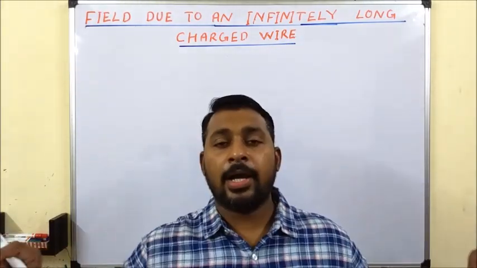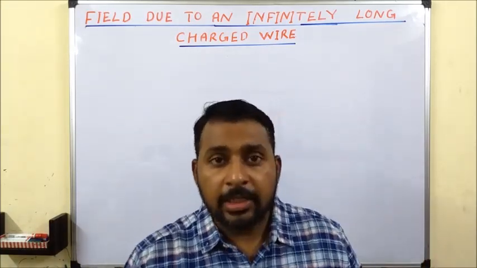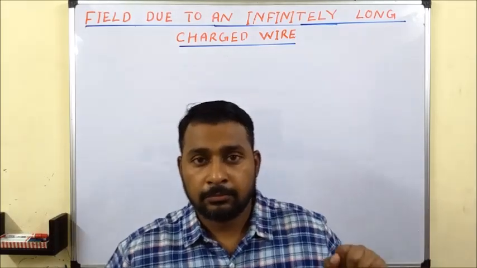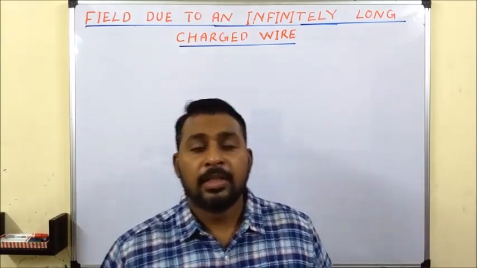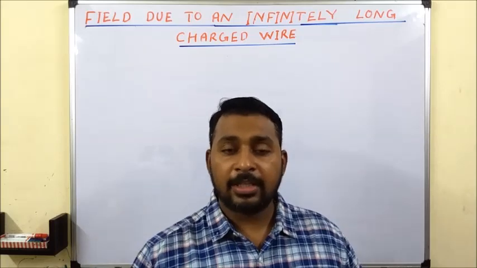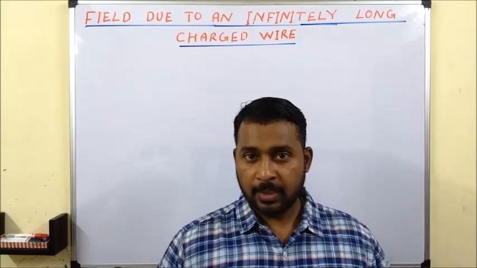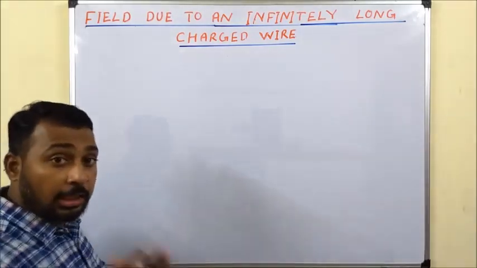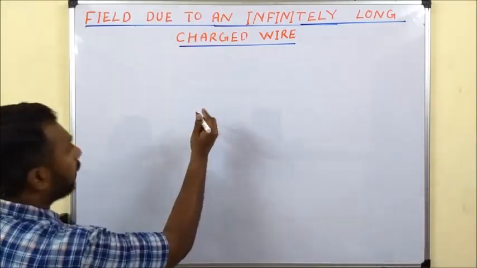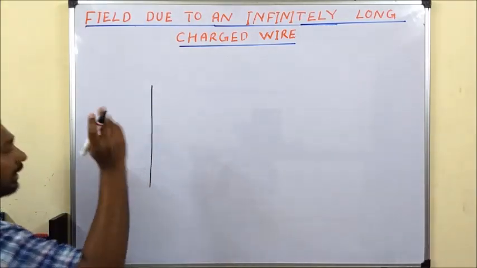So we have a thin wire, it's infinitely long and it is uniformly charged. Now it's a charged wire, there will be an electric field around it. So you are going to find out the value of this electric field with the help of Gauss's theorem. So we have a very long wire. So I'm going to draw it, look at the board. It's actually a very long wire, infinitely long.